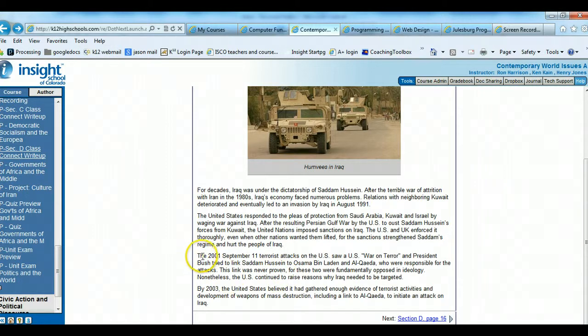Then, of course, in 2001, the September 11th attack was related. A lot of people think that Saddam Hussein, Osama bin Laden, and all of these were related. Many people think they weren't. But anyway, we wanted to get rid of Saddam Hussein. He was still in power at that time, and obviously we wanted to go after Osama bin Laden. Ultimately, we ended up getting both of them. But Al-Qaeda, of course, is still really strong in the region.